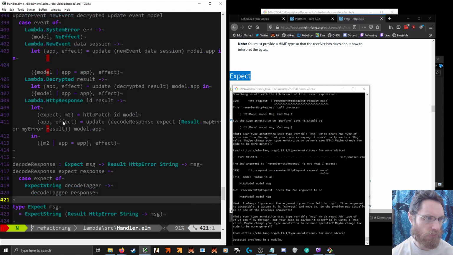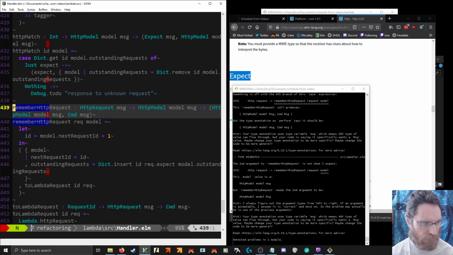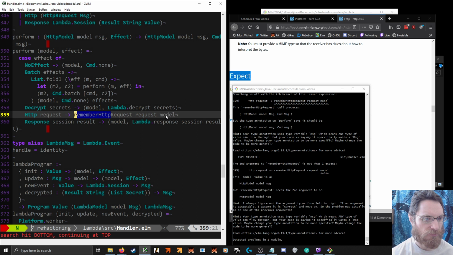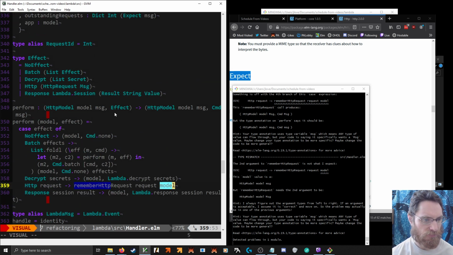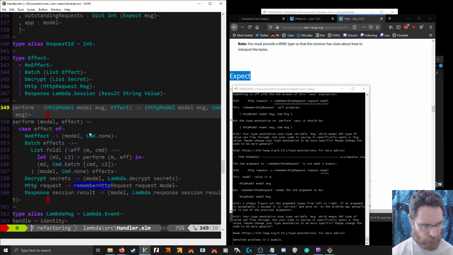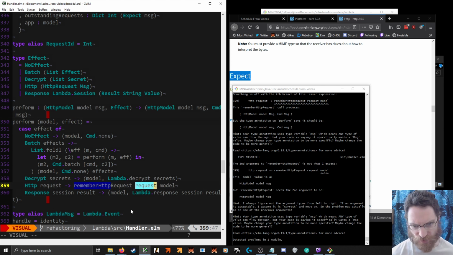Now the model value where we call this, HTTP model. Remember, HTTP request needs it. Which suggests that this has constrained it.